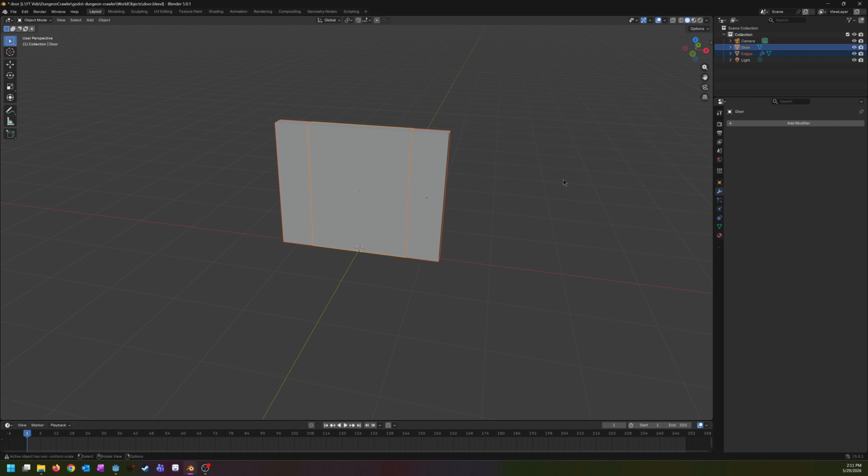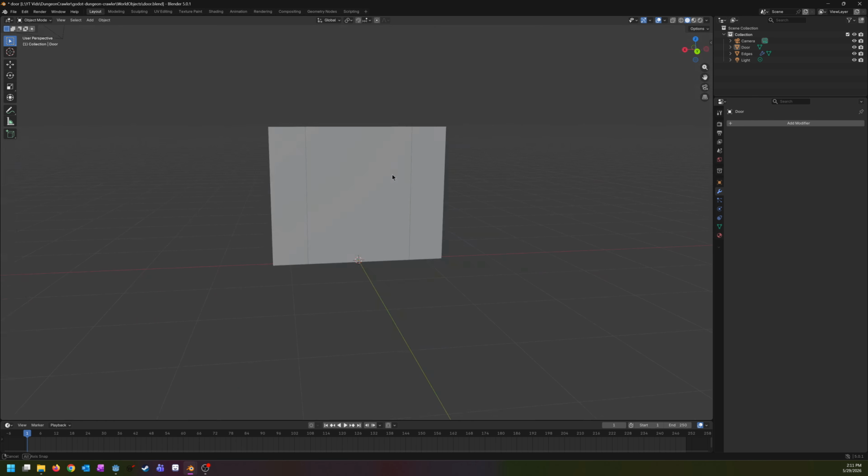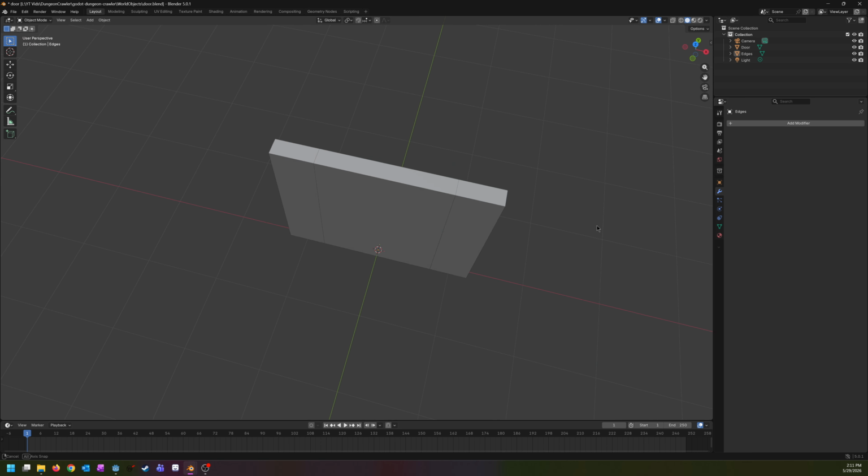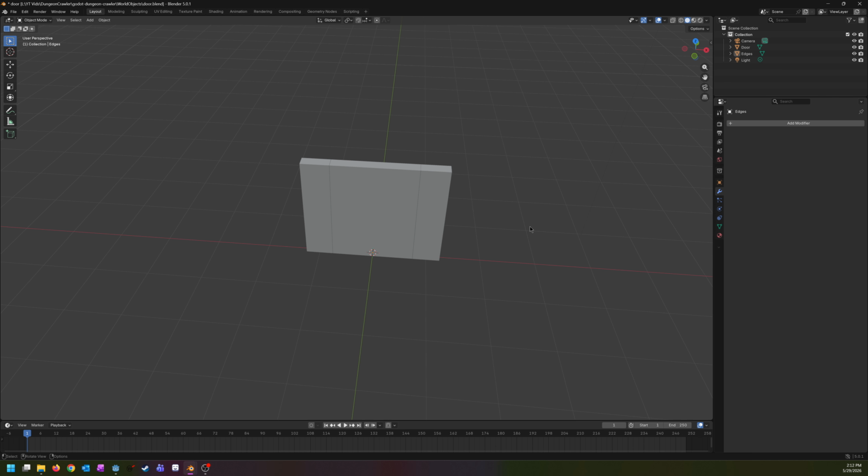And before we do anything else, I am going to do Control A and apply all of the transforms. We want to make sure we do that before we export it to Godot, or else sometimes things can get pretty messed up. The other thing we can do, I can go ahead and apply this mirror modifier because I know it's not going to change. So now we have our door and our two little edges.